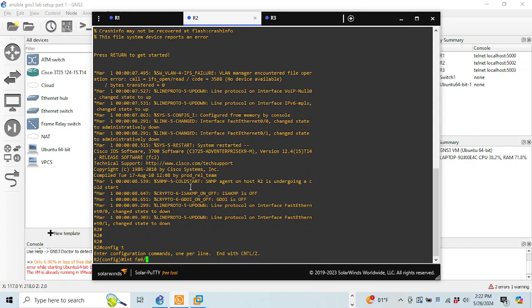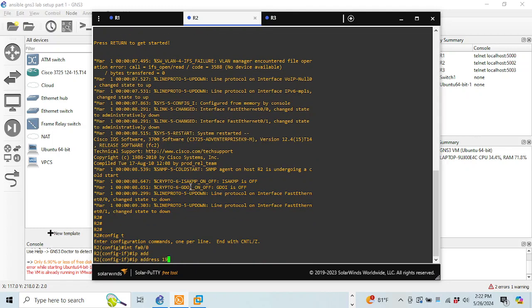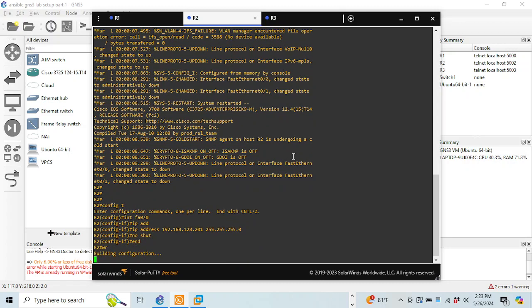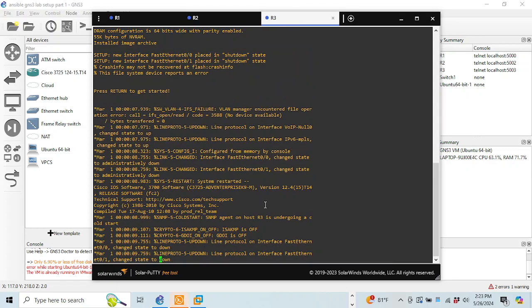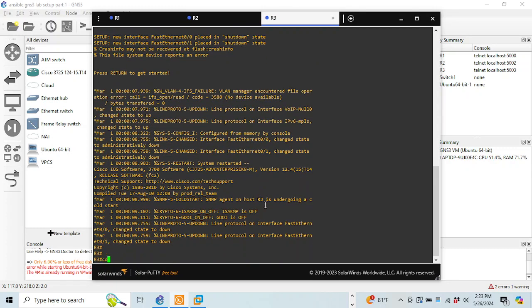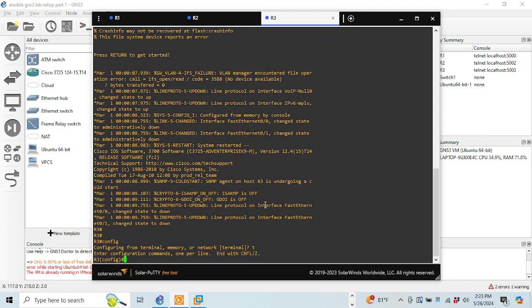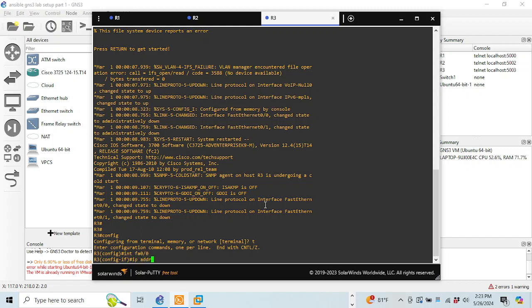Go to FastEthernet 0/0, IP address 192.168.128.201, subnet mask /24. We'll do a no shut on the interface, and then save the configuration. Router 3 is going to be 202, so we'll do interface fa0/0, address.